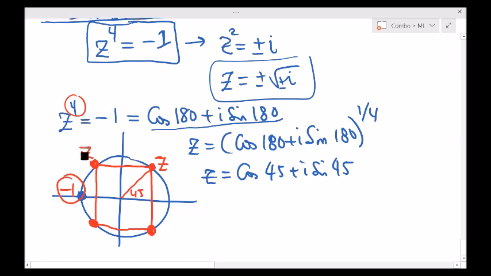Okay, so this one is, what is the angle here? 135, right? So this whole angle is 135. It's 45 plus 90 degrees. And then another 90 degrees. Keep adding 90 degrees to it. And then add another 90 degrees. So these would be all the roots of this. And obviously, they would be all these weird numbers.